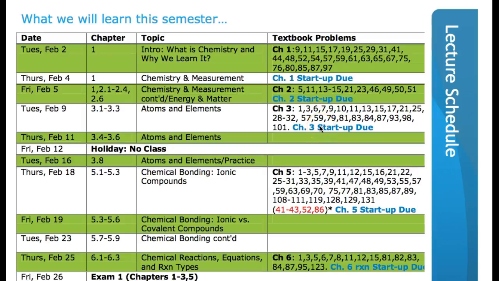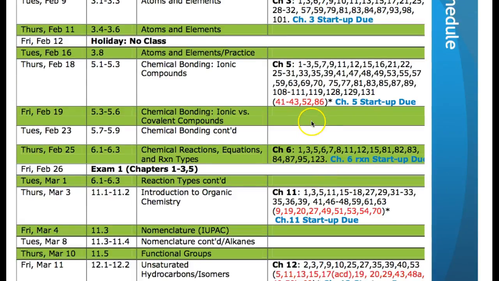All of the startup assignments can be found on Canvas, and I'll show you where those are in a moment. But you want to have them ready to go on the date indicated. There are a few homework problems highlighted in red, and those are ones that you're not going to complete on Mastering Chemistry, but you're going to write out on a sheet of paper and turn in. Especially when we get to the organic chemistry section where we're drawing out a lot of structures, some of them are just easier to do on paper. For those, I'll let you know what the due dates are once we get to them.